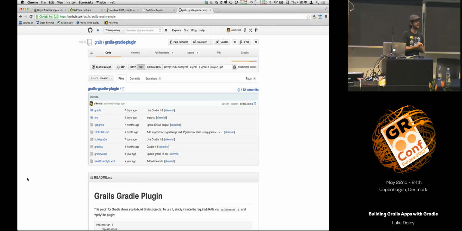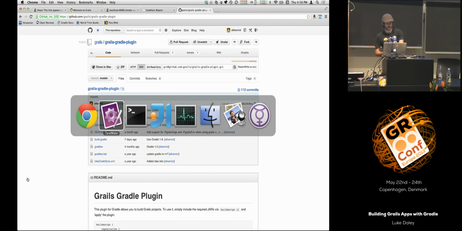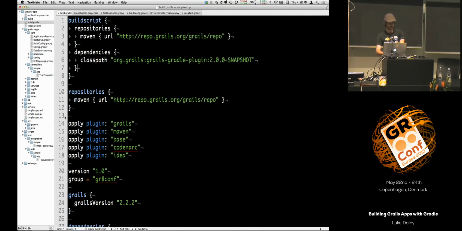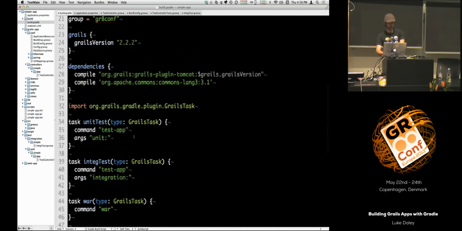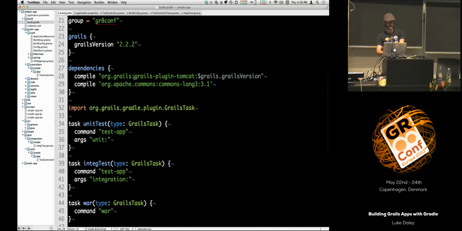Yes? When you replace the Grails dependencies, the plugins, how do I easily find the whole path, like the organization? Okay, so here I have the Tomcat plugin.